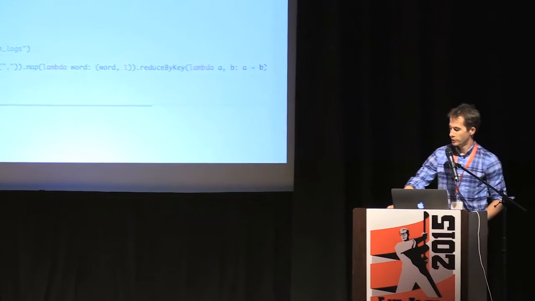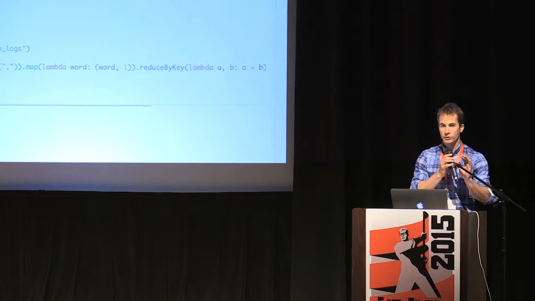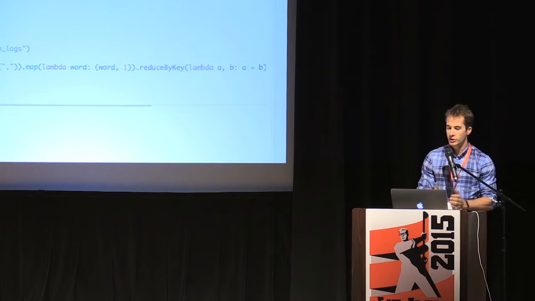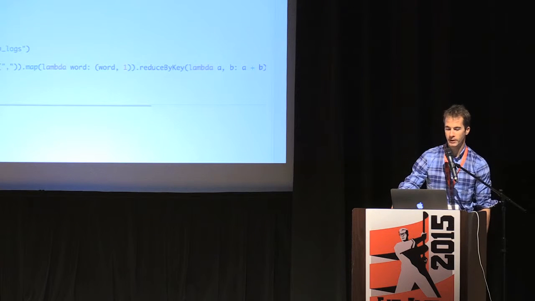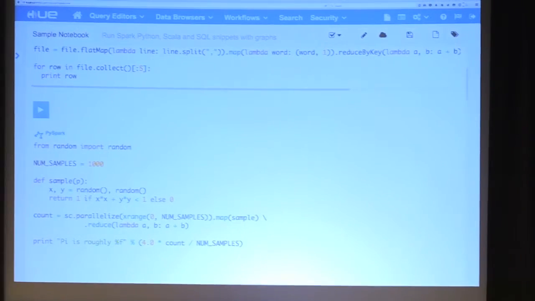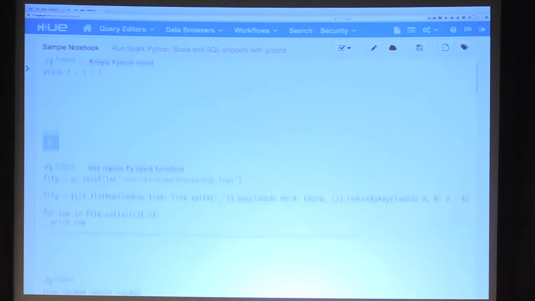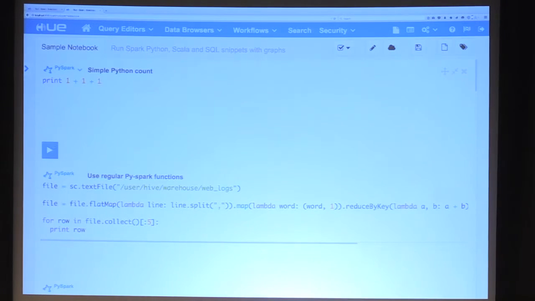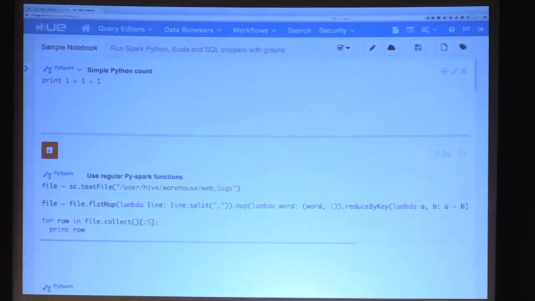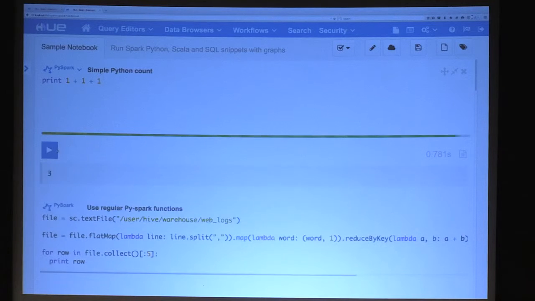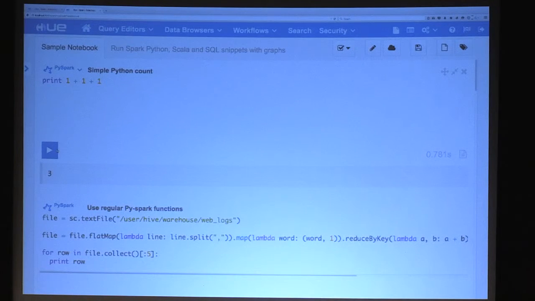Okay. So after the abstract talk, I'm going to do a little demo of Livy in action in the Hue notebook UI. So this is like a regular notebook where you can put snippets of various languages. Usually, we start with a Python notebook. The first time I click on the execute button, Livy is going to start a shell somewhere in the cluster and return the session ID to the notebook.